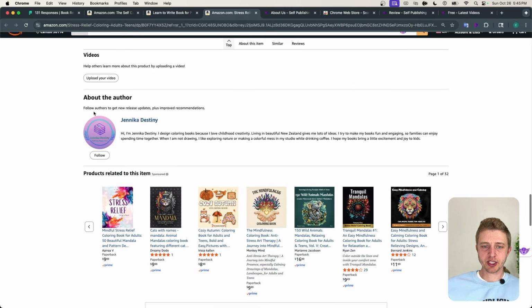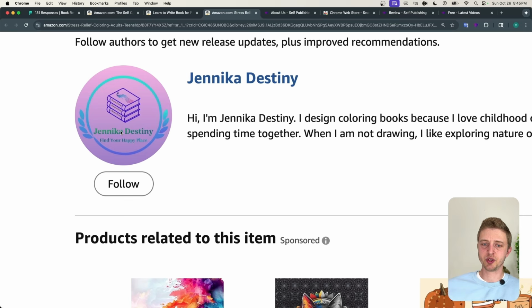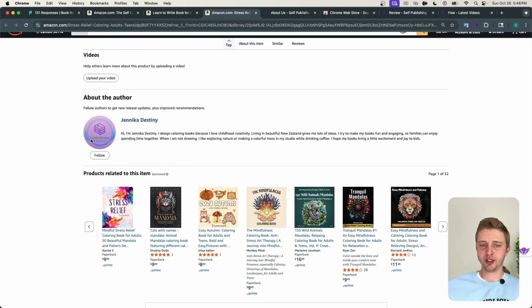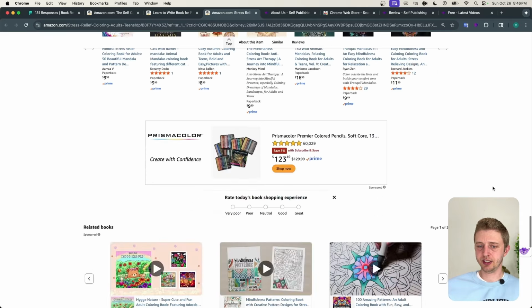Looking at your author section here, we do have a branded image. The only thing I would change here is that your text is way too small. I would get rid of the circle and then expand your text so it can go from the left to the right side all the way. And then I think you can read it, because right now I can barely read this one here if I'm really trying, but this one here I can't read at all. So that's one thing we want to fix. And then here you do have a description, which is great, and no reviews.